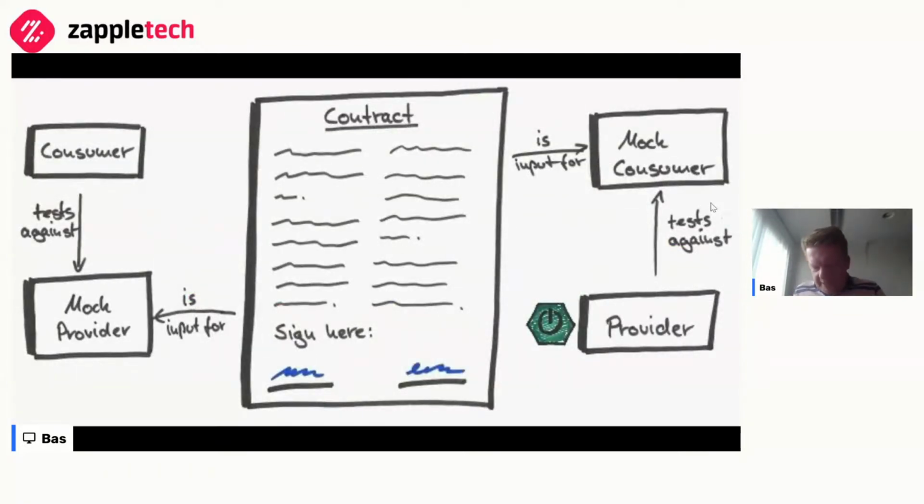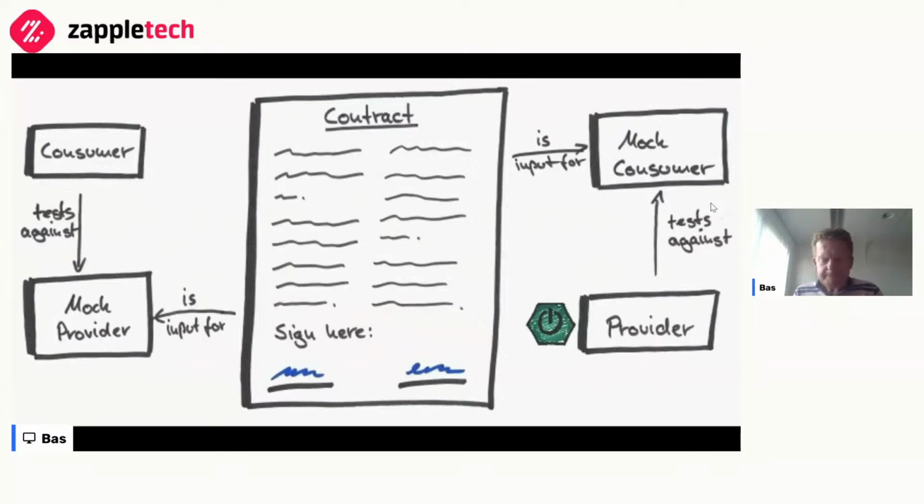The way it works typically, and I'm now going to dive deeper into what's arguably the most popular approach to contract testing right now, which is consumer-driven contract testing. So there are currently basically 3 different ways of doing contract testing. It's consumer-driven contract testing, which we'll see in a minute. It's provider-driven contract testing, and it's bidirectional contract testing.